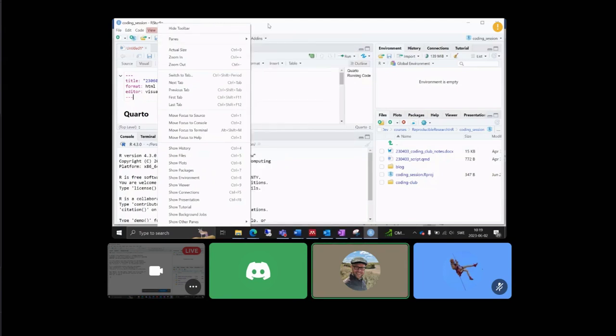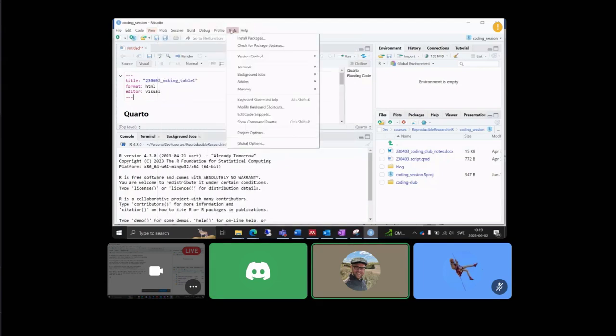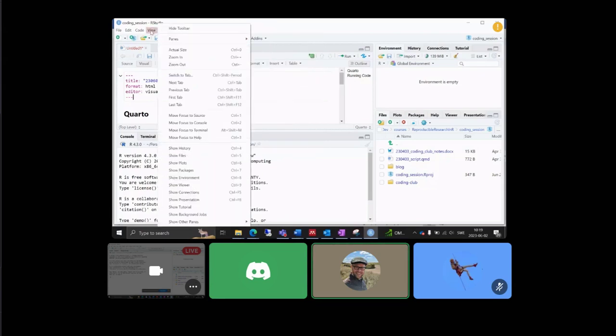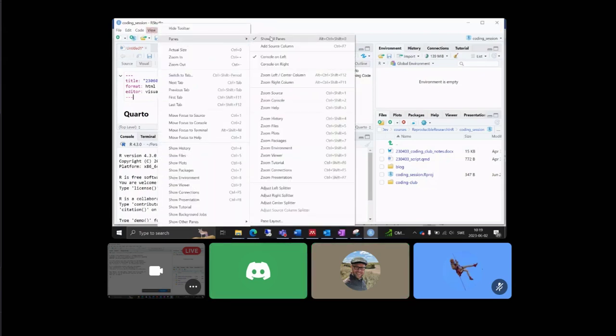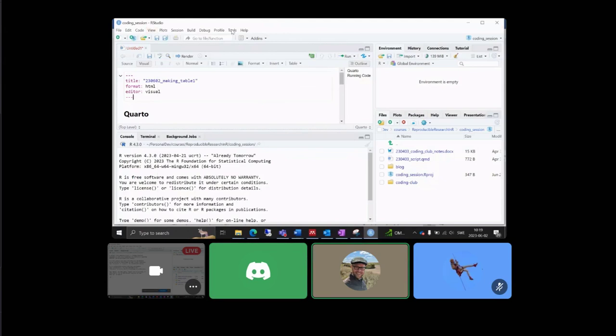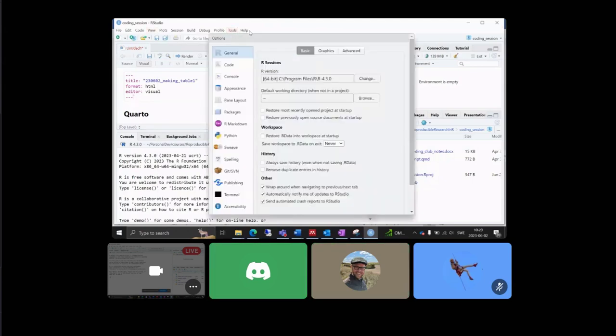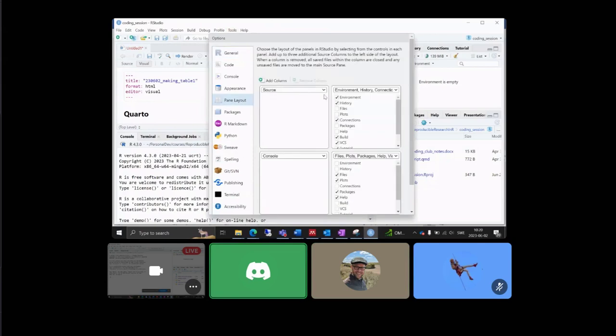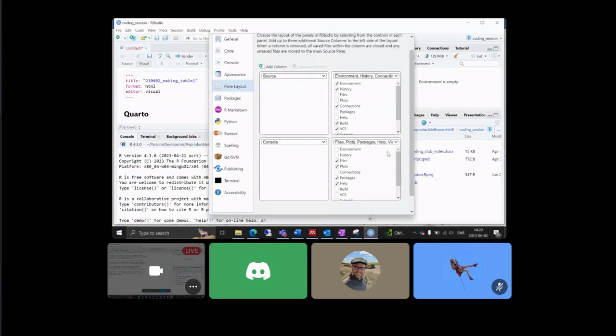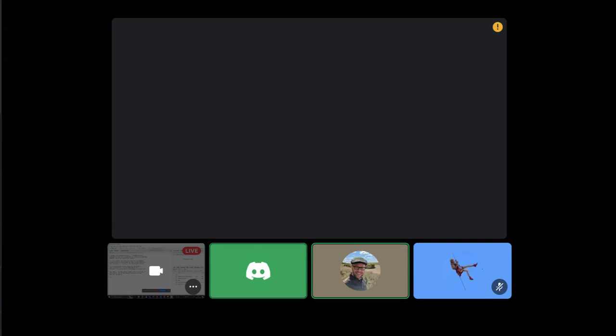Yes, tools, then global options, then pane layout.